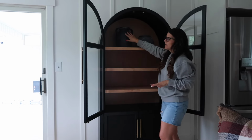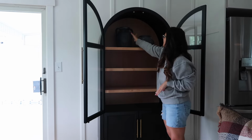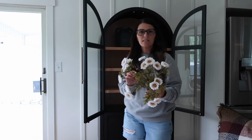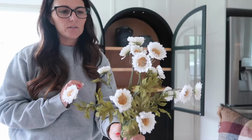I don't think I'm gonna put anything in the big one. I might find something to put in this little one. All right, I found something to put in this little one. I picked these little stems up. I can't tell you how cute they are, from Michael's recently.